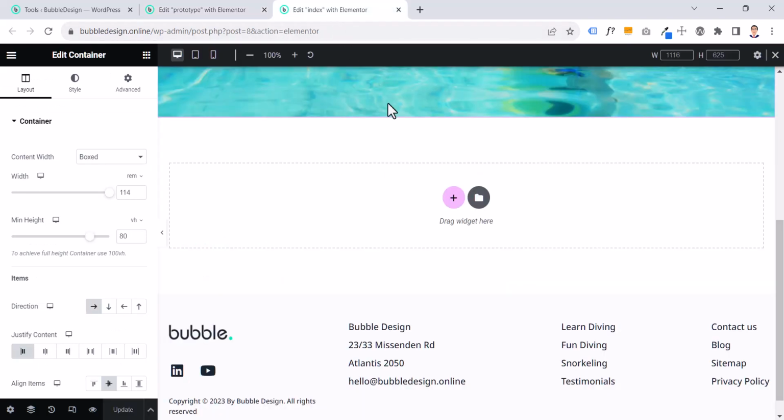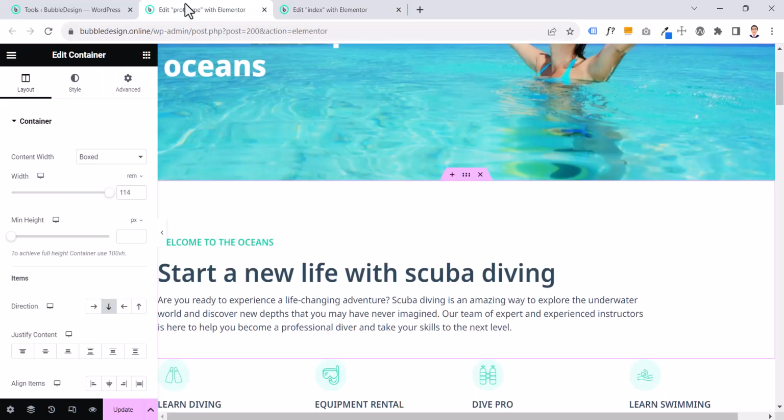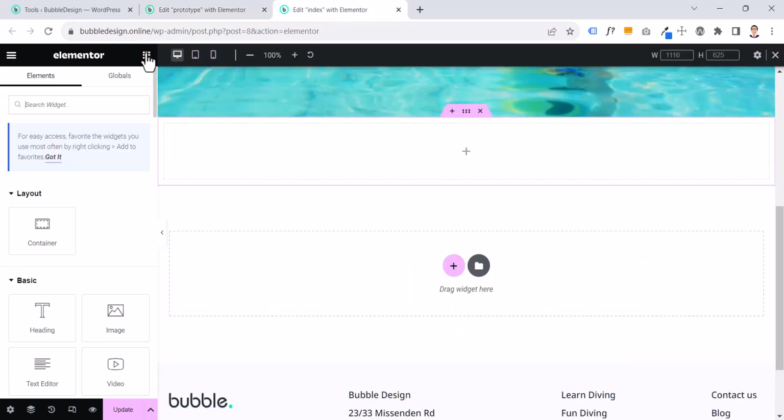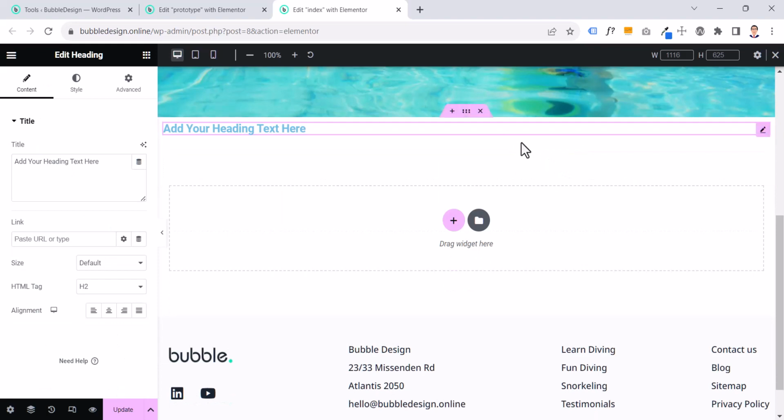We make a vertical direction section because we need 2 widgets over each other. And how many widgets do we need? 1, 2, as we said, right? So we need 1 heading, or you can use text editor as well, not necessarily heading.